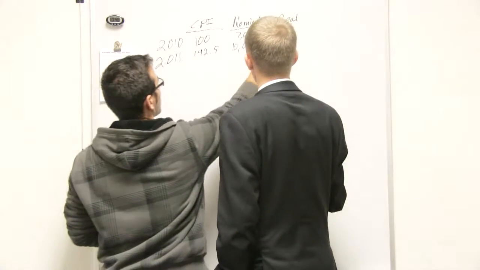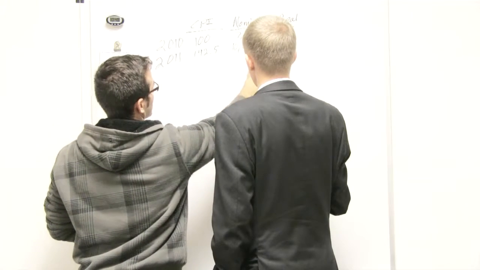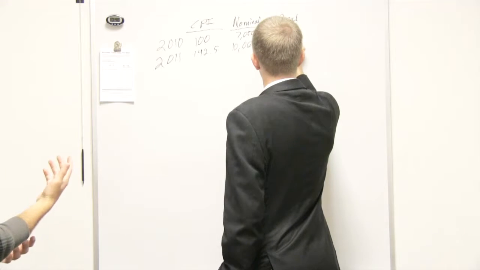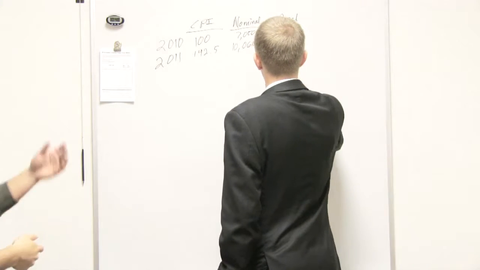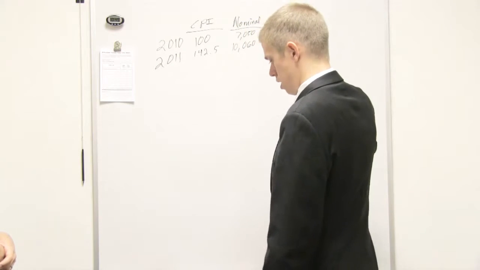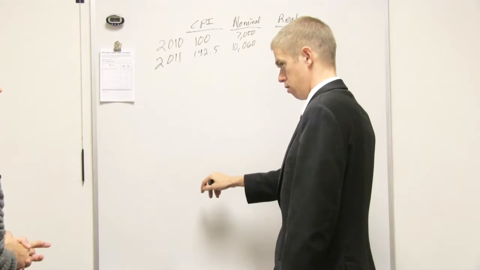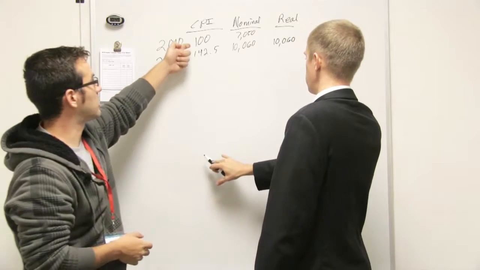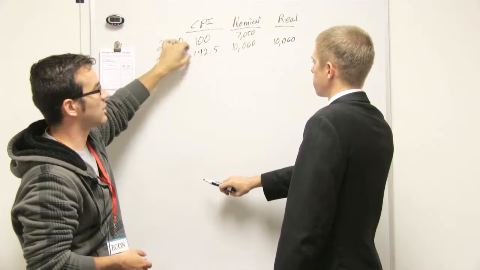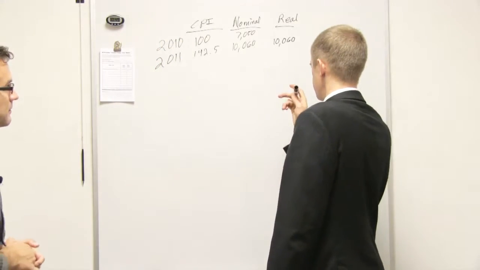So if you wanted to convert it into real though, you could say, okay, if we're going to do it in 2011 dollars, that's going to be 10,000. So if you just say that's 10,000, we're going to say in 2011 dollars, and then define the real for how much it was before. You would do the, remember, it's not the old minus the new divided by the new. That's percentage change. This is easy to say that's 42% because that's 100. But if it's not 100, then you have to use that formula to find the percentage change.